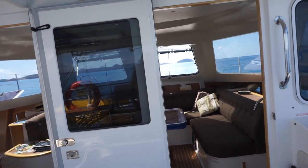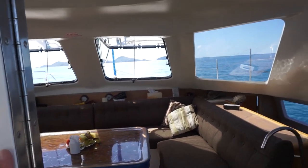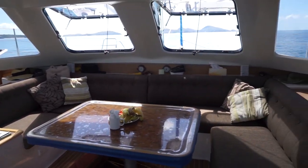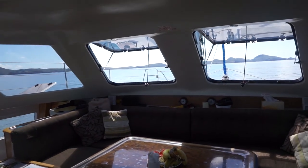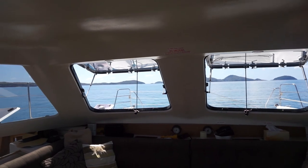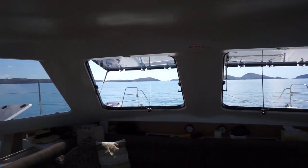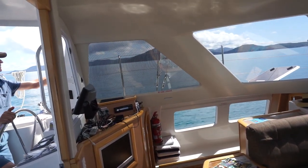I'm going to go inside to the salon, which I love. It is so roomy — you could have eight, ten people in here. It's just a complete U-shaped couch, and it actually doubles as a bed. What we love about this Seawind cat is that the front windows just pull in and pull out, so you have a total view and they're easy to open and close. This is our living room area and this is the radio area.